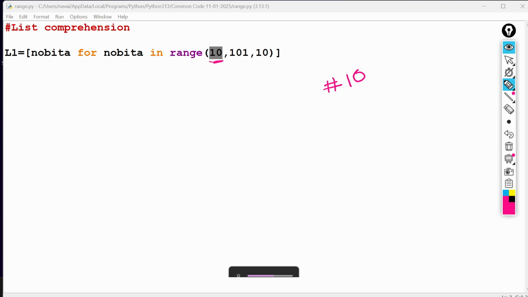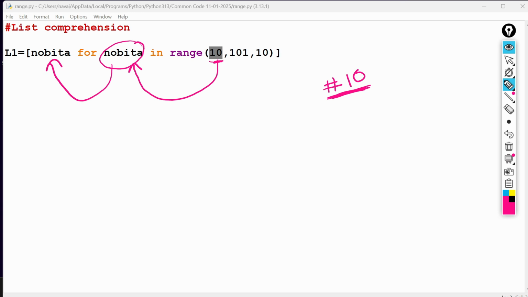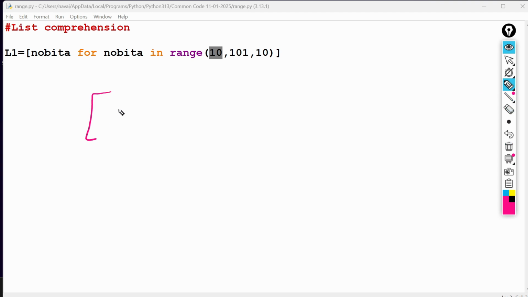Are you getting this? Yes, sir. This 10 will be stored in this variable, and from this variable it will be stored inside the list. So the first element inside the list is 10.